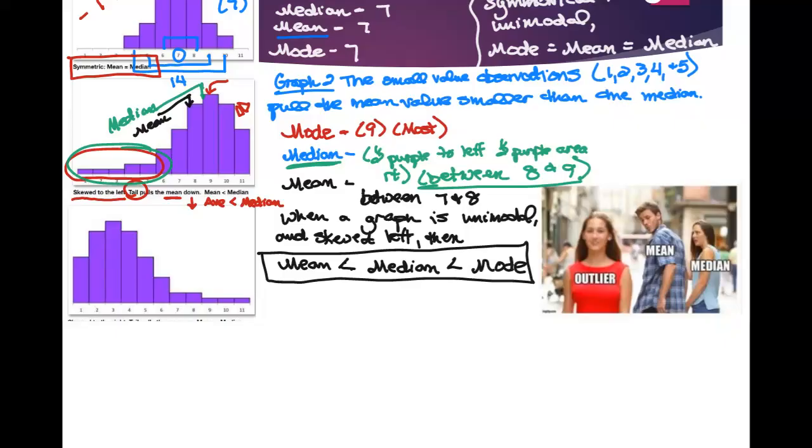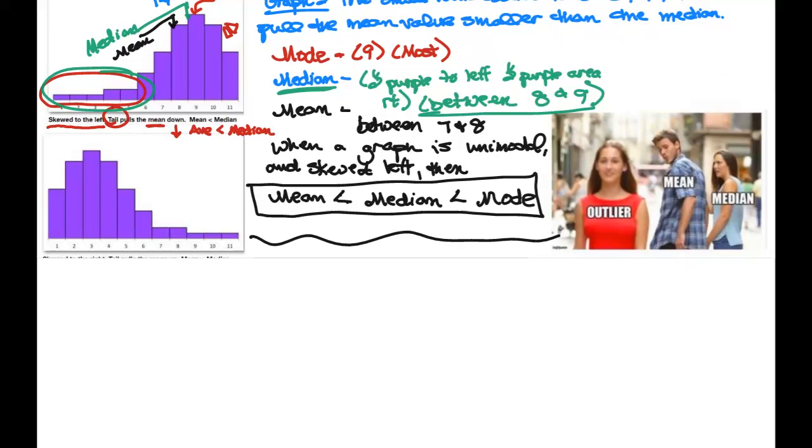All right, so let's take a look at this last one. Where do I find the tail for graph number 3? Where's the tail for graph number 3? To the right or to the left? To the right. This is the tail. Okay, so this is graph 3.